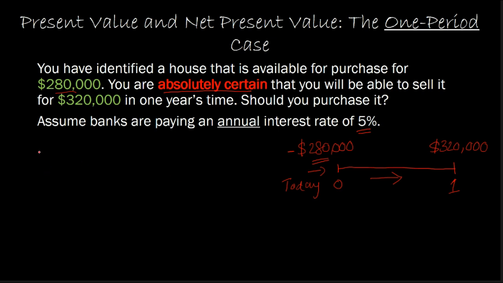There are two ways that you can evaluate this. One is to say, what if I had taken this $280,000 and invested it in the bank for one year? In that case, the future value of this $280,000 one year from now would have been $280,000 times 1.05, which solves out to $294,000. And so now if you compare this $294,000 with this $320,000, it seems like a good idea that you should buy this house instead because the next best thing that you could have done is just invested at 5% and only got $294,000.